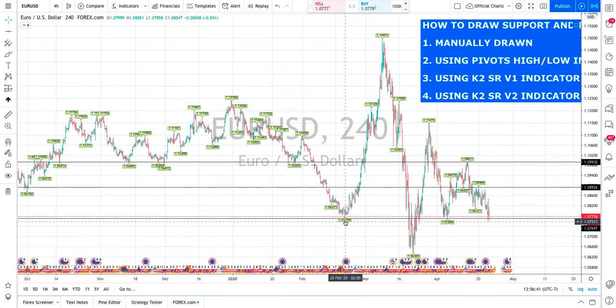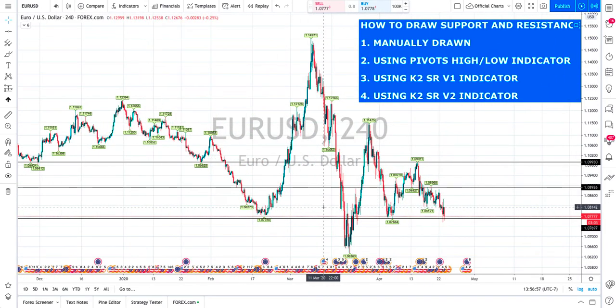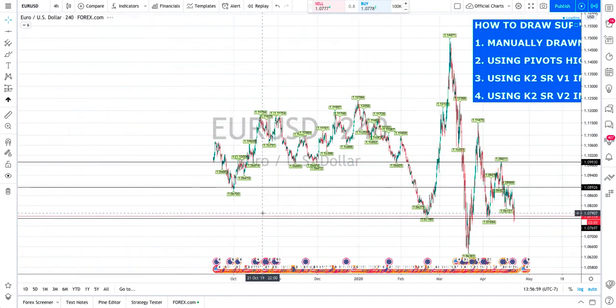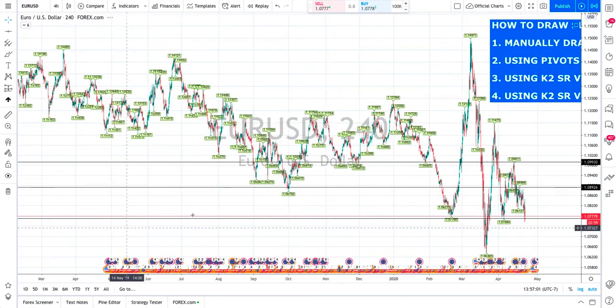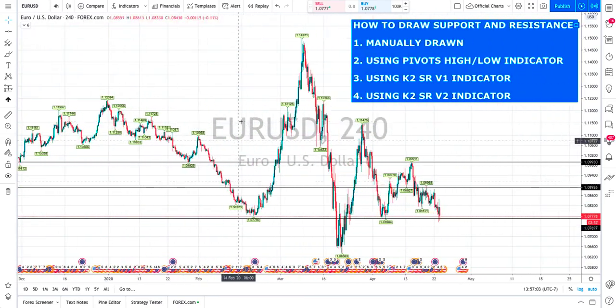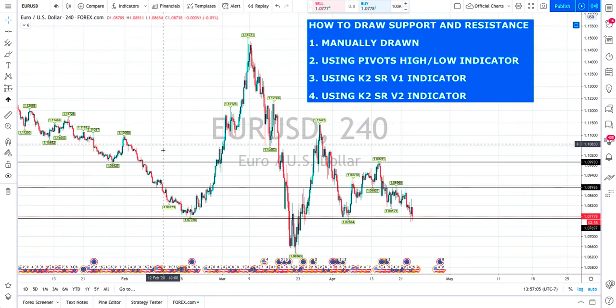As you can see here, price came up from right here, came down, rejected from that same exact point. Same with right here. Price rejected right here, came up. This is another support resistance that we plotted from down here. You can see price rejects off these areas perfectly. It's not always going to be perfect, but as you can see here, it's pretty accurate. Let me see if there's another area down here. No, price is way too far up. Okay, so that's using the pivots high-low indicator.